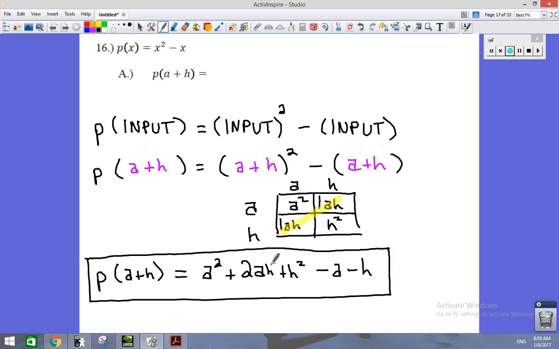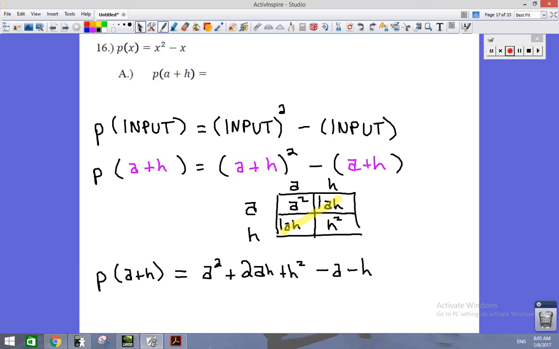And like I say, I'm going to use this answer in A for my work in B. Let me in fact copy this answer and bring it along with me to my next problem. All right.